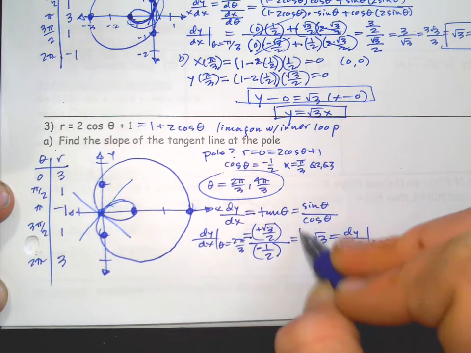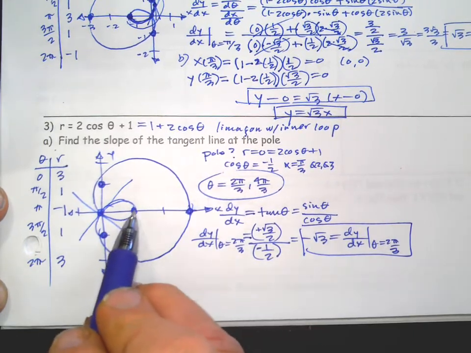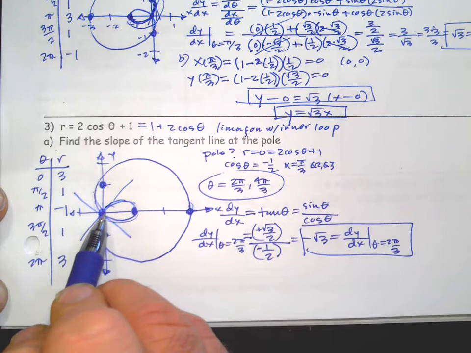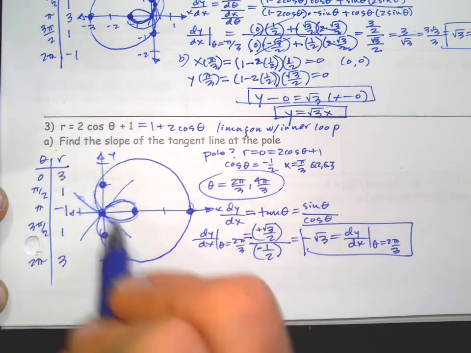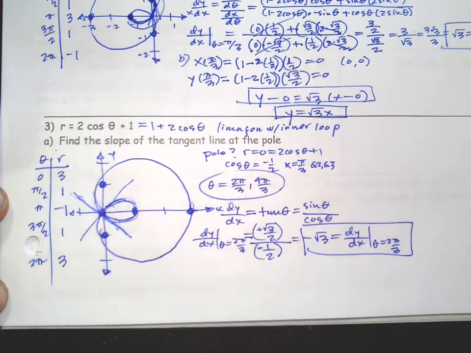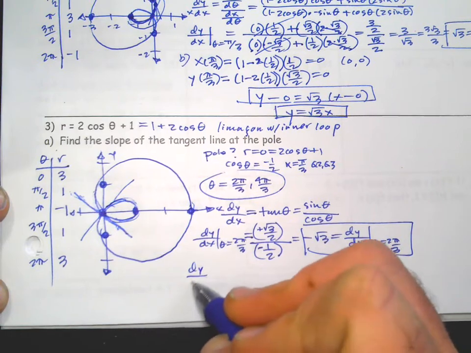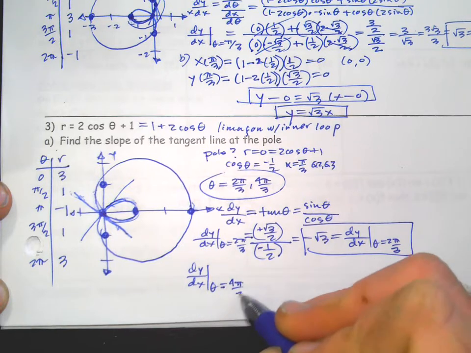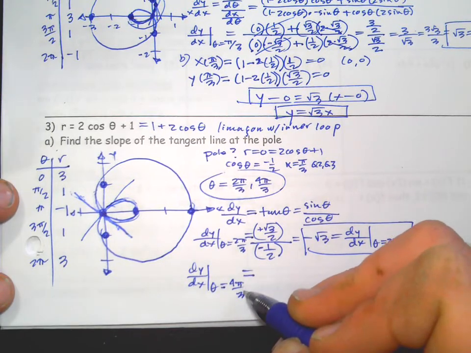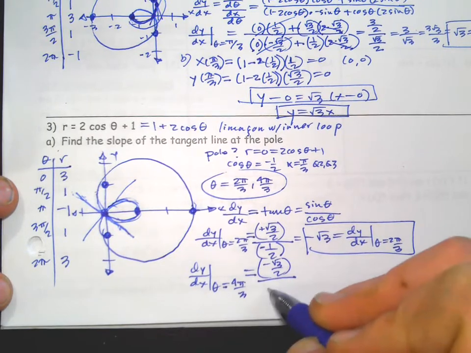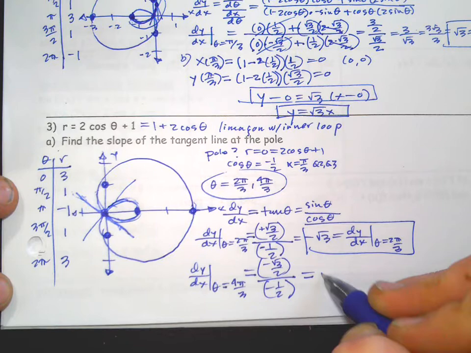And we can see if that makes sense. Starts here, goes around like this, and then comes in like this. So it's coming through here at 2 pi over 3, and that's a negative slope for sure when it's coming in there, that first angle. And then the second angle is going to be at 4 pi over 3. That should be the positive one. I'm assuming it's going to end up being the same positive root 3 instead of negative root 3. So 4 pi over 3, that's reference angle pi over 3, quadrant 3. So sine is negative root 3 over 2, and cosine is negative 1/2, and you get positive root 3.